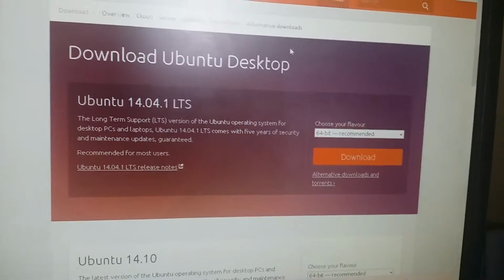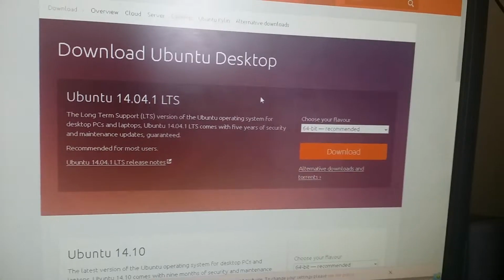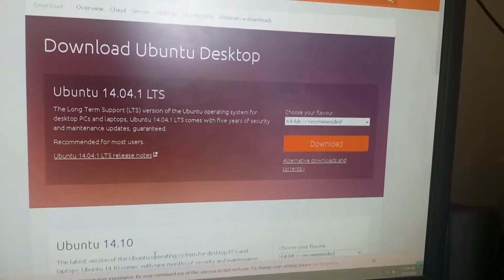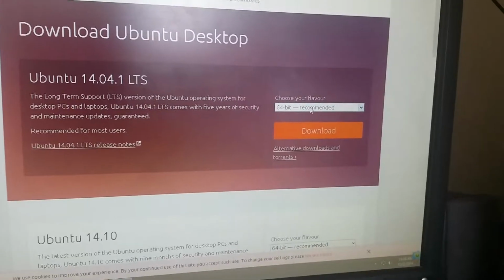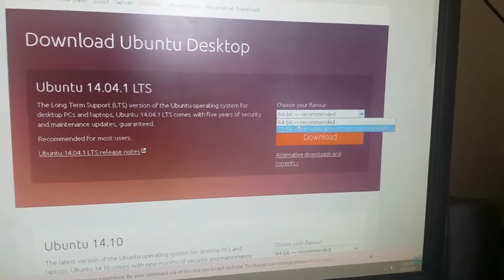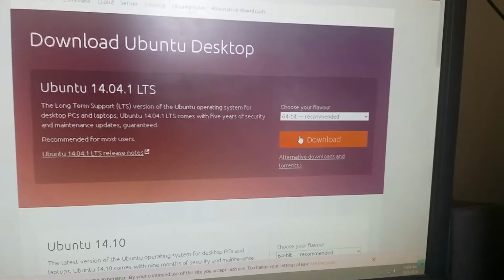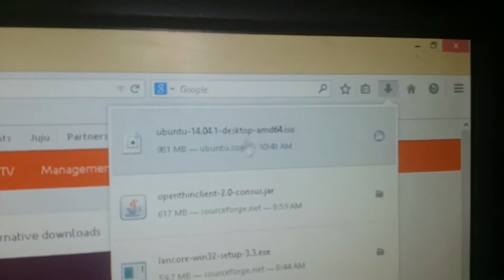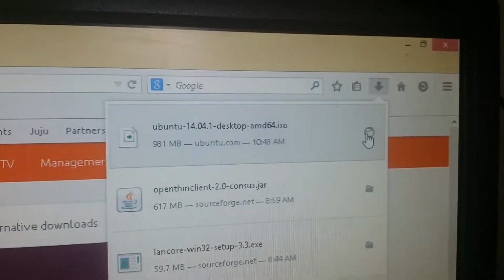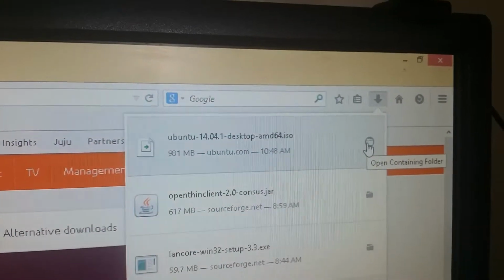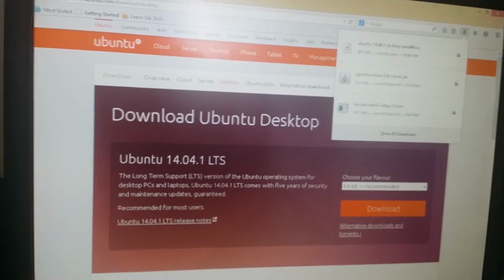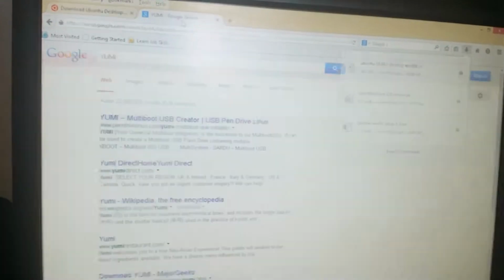You'll get to this page. You might get another page that asks if you want to pay a donation. It's up to you. Then on the bottom you can say continue to download, and you get this option. You get 2 options here, and I picked 64-bit, and then you click on download. Once you download it, you will see the download in Firefox right here. You could just click here and see where the ISO is. It should be in the download folder. Okay, so that's the first thing you need to do, download that. It's going to take a little time, so I already did that.